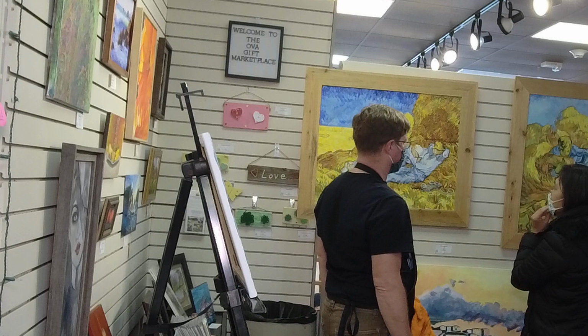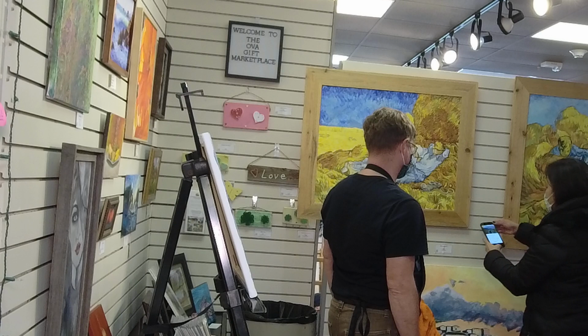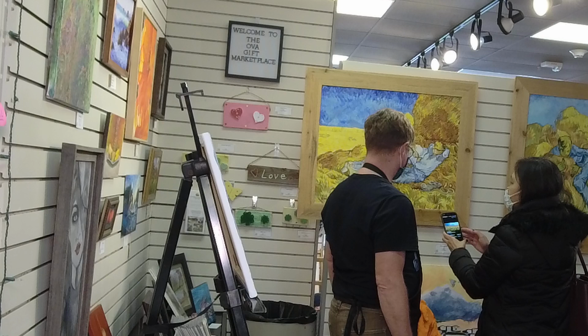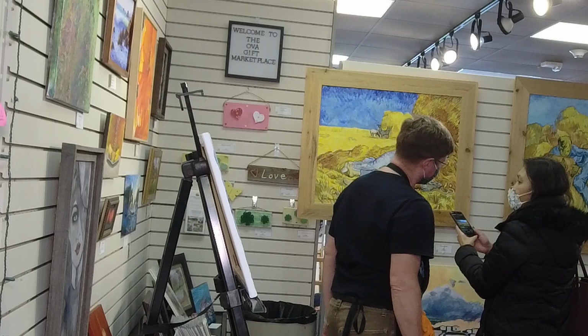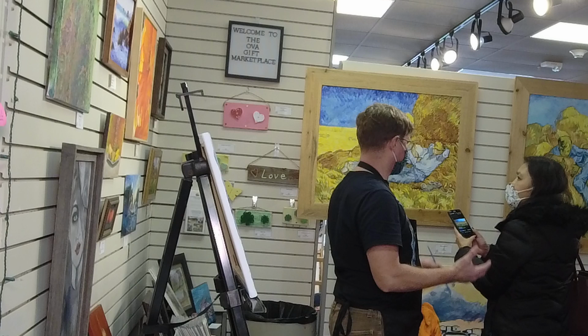Well, I have a picture that I want to paint. What do you think of this picture? This one, I want to paint this. It's my profile picture. I love it. It's a photograph, but I want to paint that. It's a Kansas wheat field. Oh, that's beautiful. I'm sure she can paint this too. Okay, we can work on that.